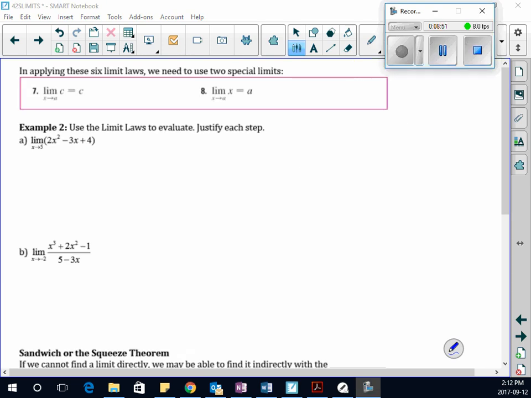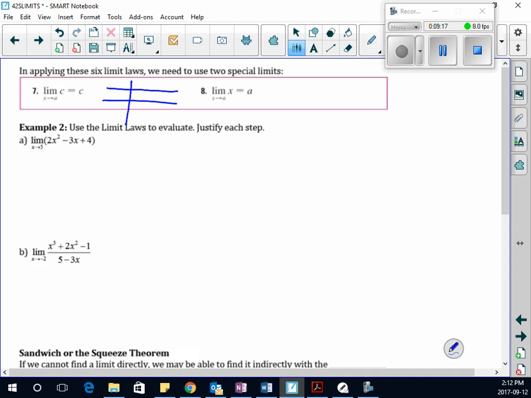The limit of a constant is just the constant. Why do you think that would be? Does anybody remember what a graph of a constant looks like? A constant function? It's just a horizontal line right there. So does everybody see, if I find the limit, it doesn't matter which x value I'm finding, that height is going to be the same no matter what, right? Does that make sense why that would be?